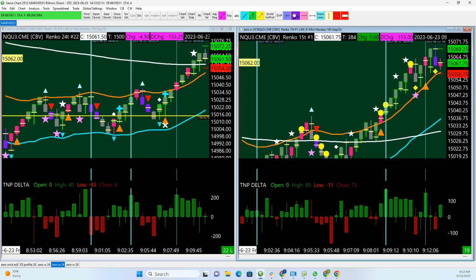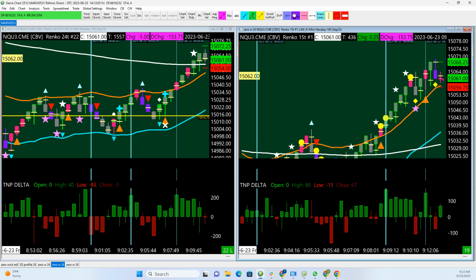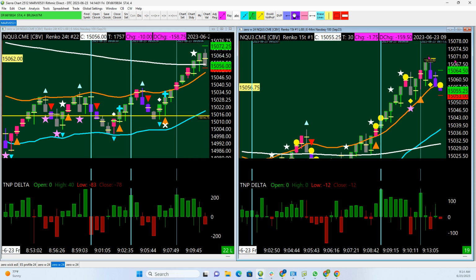If it fills. And if it prints a triangle, which right now it's not, by the way, that triangle has to appear mighty quickly. No triangle? Okay, so that's a problem. Although it's double purple down, that's good enough for me, and I'll stay with it. What's my stop again? 70.